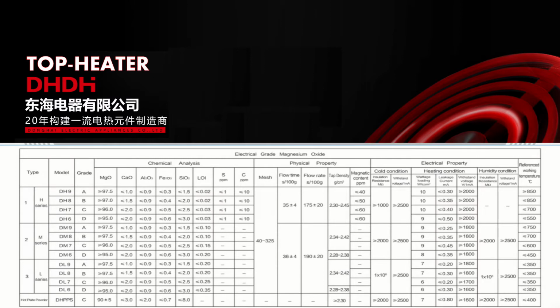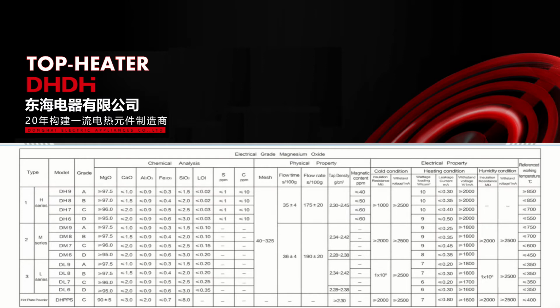So you can see we have the existing model. It's a standard model, so you can define it by the working temperature. You can see the last column. We have different working temperatures. And we also have 3 columns called the chemical analysis. So this just shows you the particles, work mass ratio. And the next is the physical property. So the flow time, the tap density, and flow rate.